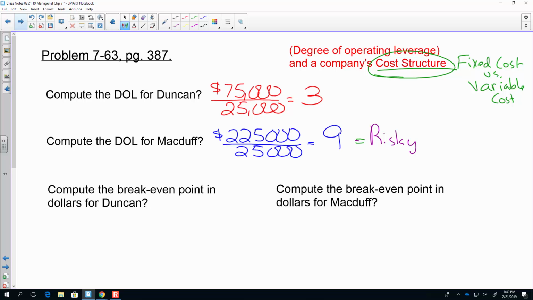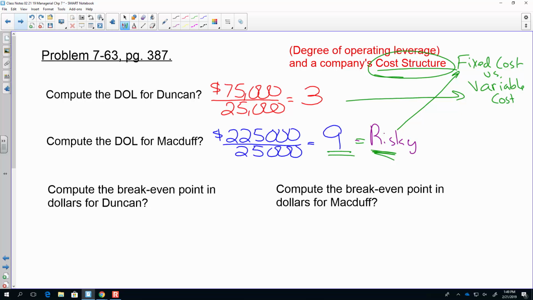What does a company have more of, right? We talked about fixed costs being those for companies that have a lot of equipment in them, and variable costs being those with a lot of labor in them. That difference between companies creates a DOL. The higher the DOL, the more fixed cost they are using to generate their income. The smaller the DOL, the more variable cost they are using to generate their income.